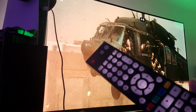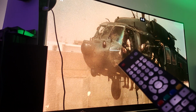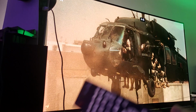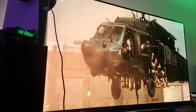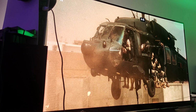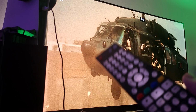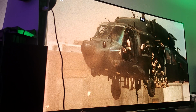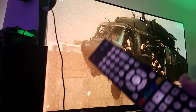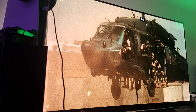I couldn't see myself watching, yes, you can use your PlayStation Blu-ray player. You can use your Xbox Blu-ray player. It's fine. You can use your portable PC 4K Blu-ray player. You can use whatever. It doesn't matter. But just remember, this is the best of the best. This is really meant for those of you who want the best of the best and who are movie lovers. This thing will give you the best movie experience.